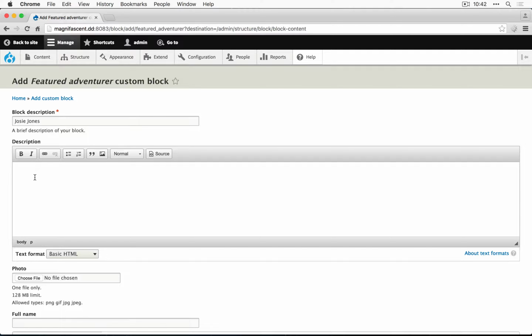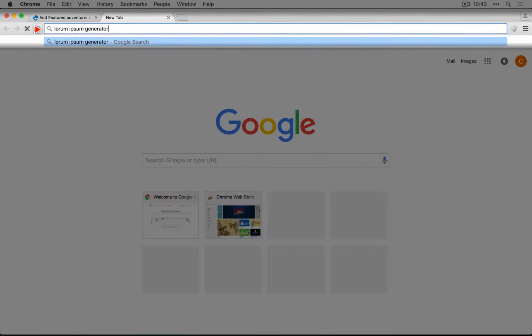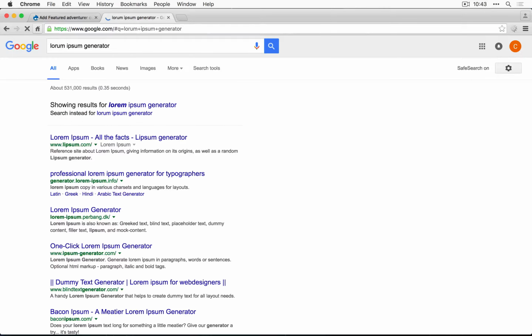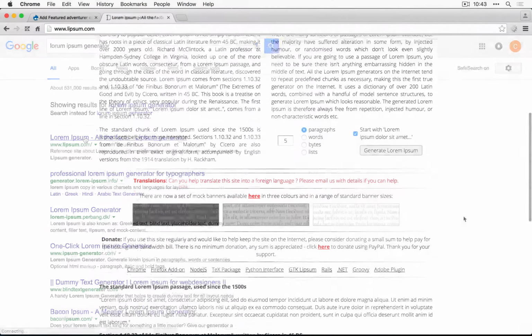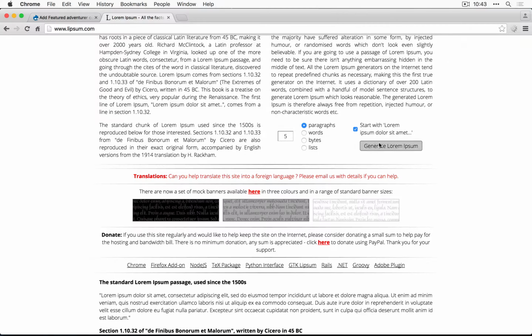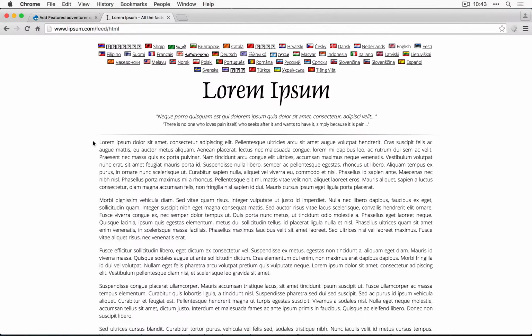One of the most common methods to filling out bogus text is using a lorem ipsum generator. I'm just going to do a search in Google for lorem ipsum generator, and I'll go to the top one. And if you scroll down, you can select some options here and click generate lorem ipsum. What this does is it takes a Latin speech by Cicero and mixes up the words in a way to make them nonsensical. Because it's Latin, for most of us, the words are meaningless, which makes it nicely generic.